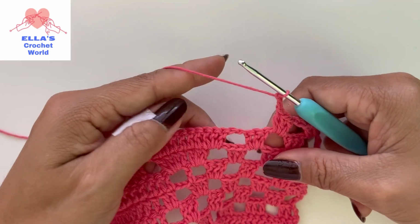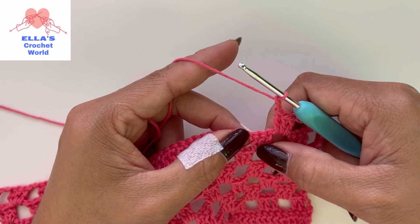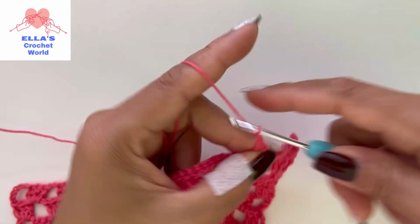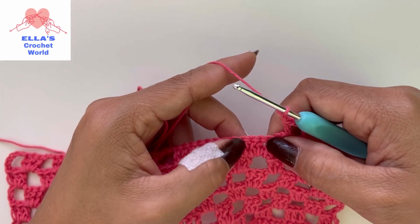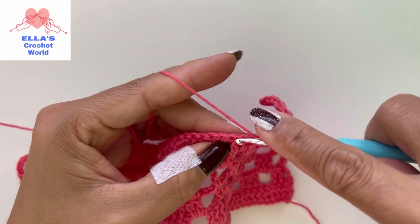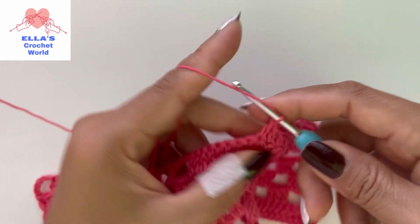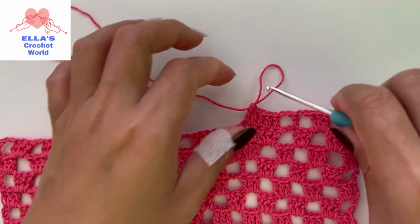chain 2, and here we're going to place 1 double crochet into the top of the 3rd double crochet, and chain 2, and we're going to do a double crochet on top of this, okay.